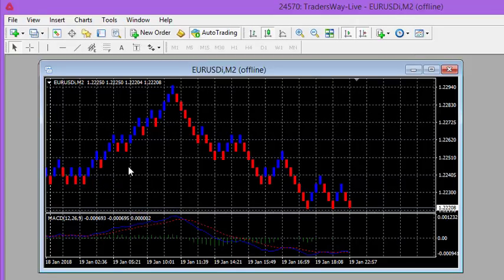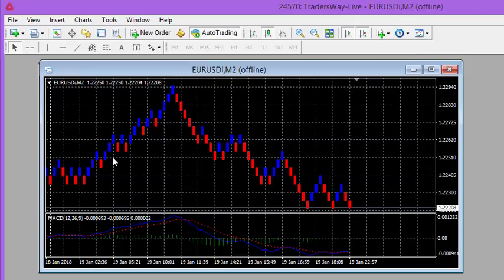And like I said, I chose just a 5-pip box just because it's a 5-pip box. I mean, you can set it for anything you like. A lot of trading I do for scalping is 2-pip boxes. For my longer-term trading, I'll use up to a 20-pip box if I'm looking for some major price swings. So that's basically how a Renko chart works.